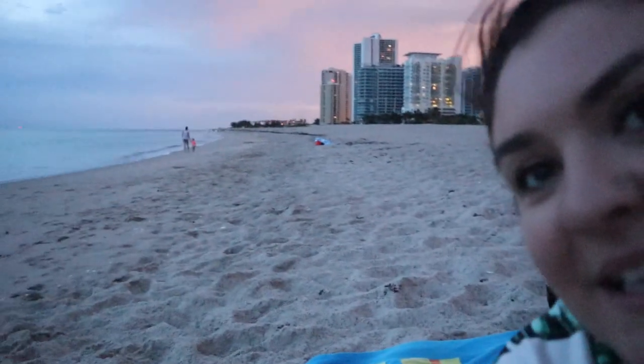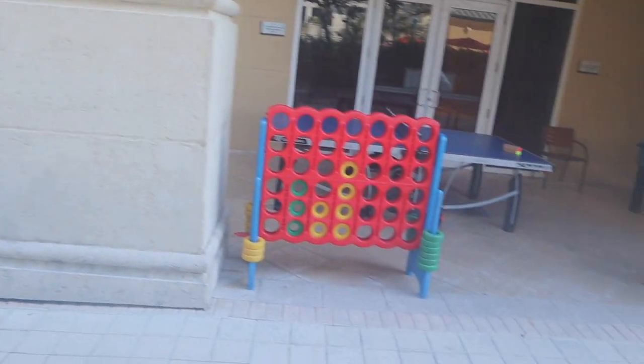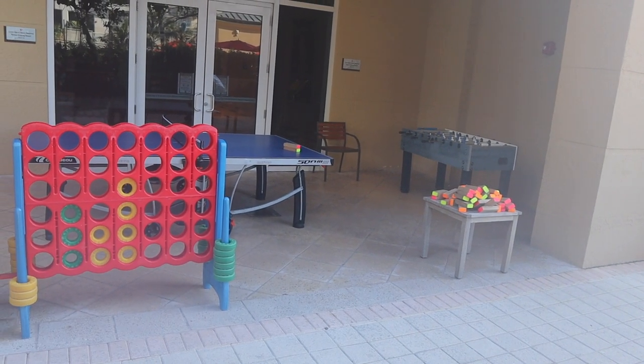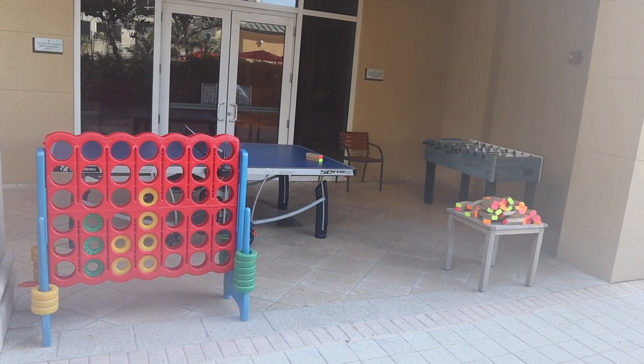Look at my mom and my baby just walking along the beach. It just really doesn't get much better than this. It is day two of our staycation. We are checking out this afternoon — we actually have a late checkout for 1 PM, which is nice. It is around 8:30. I got up early and went down to the beach and watched the sunrise, which was really pretty. I posted some pictures on my Instagram. As we're walking to the beach, they do have some things you can play with out here by the pool — some foosball and what I believe is a stacking tower. We are headed down to the beach to enjoy some fun before it gets too hot.